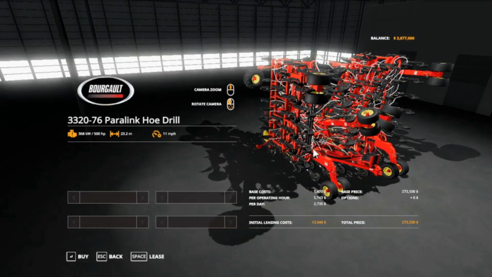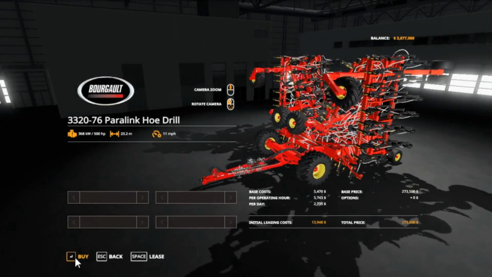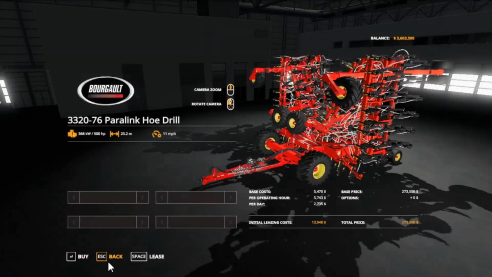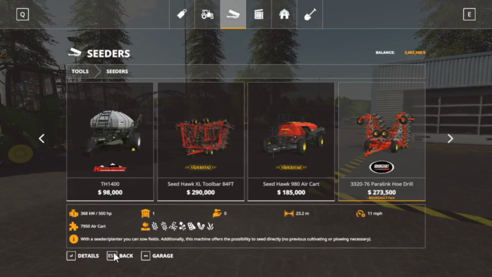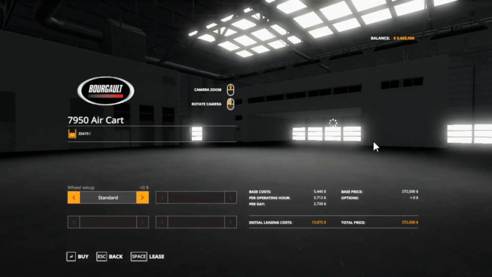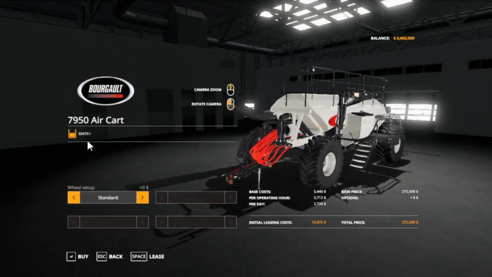See, it is a massive beast. It's a monster. We'll buy it. There we go. I might have to give us more money. And here's its accompanying air cart. It's $79.50. It has a capacity of 33,475 liters of seed.